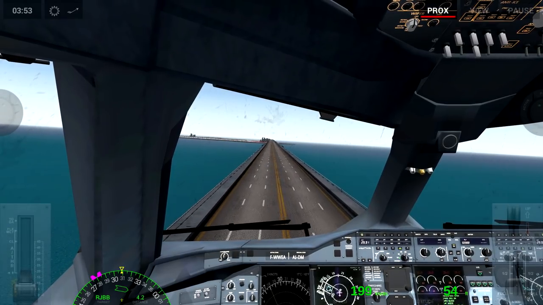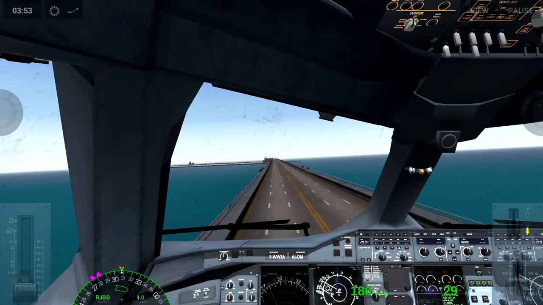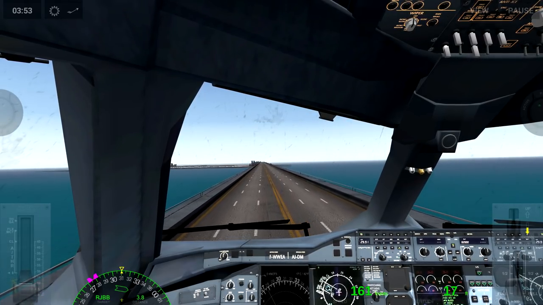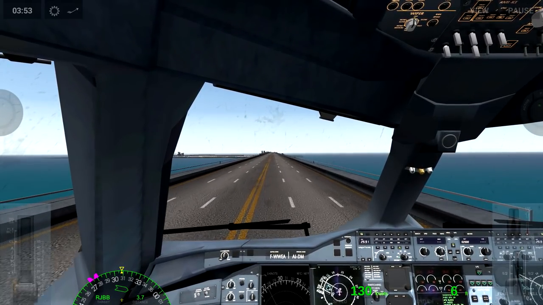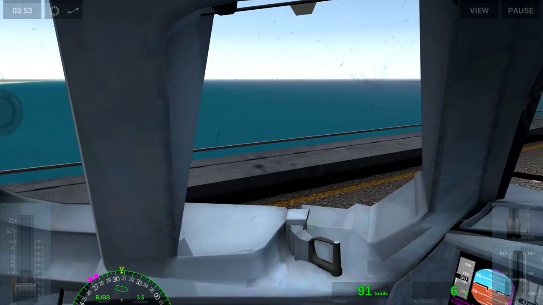Okay, we're getting an alarm. Proximity alert. Oh, the gear's not even down yet. Oh boy. Thank you, proximity alert. That would not have gone well. Alright. Gear's all the way down. And we have successfully landed the plane once again.